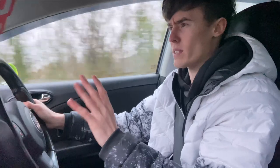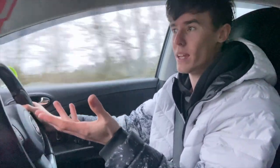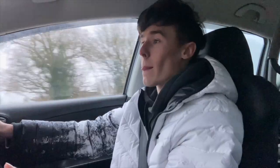MPG, about 50 MPG. Tax is £18 a month, which I think works out to about £196 a year. So it's not too bad.